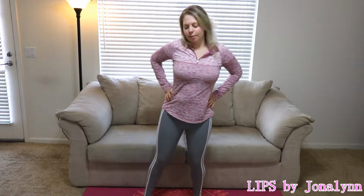I have a mat down, but you're not necessarily going to need a mat because you're actually going to be standing for the entire thing. So first, you're going to take your hands on your hips and then, just make sure you can see me, we're going to go side to side. Just going to do this a few times, as many times as you feel is good.